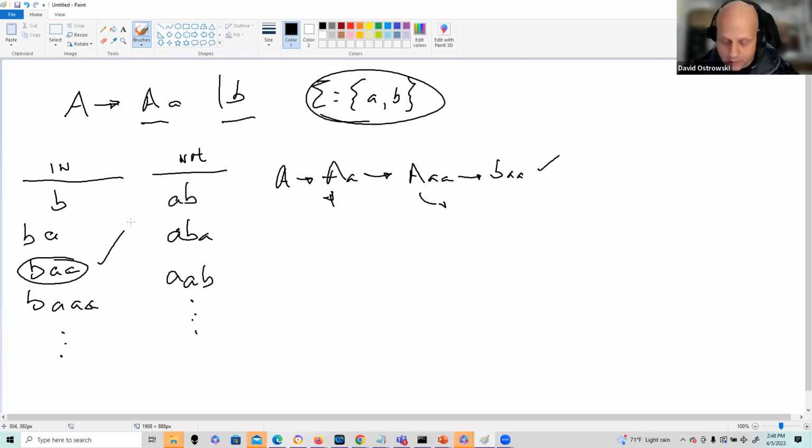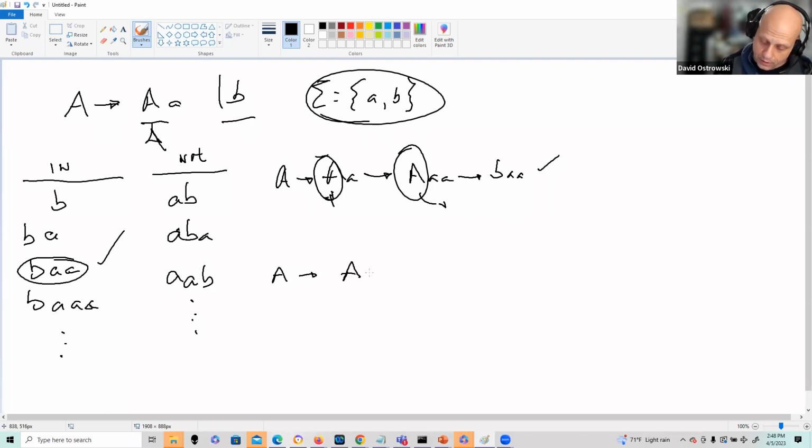And how did I get there? I recursed with that non-terminal, and I could recurse any number of times. And I'm recursing on the left-hand side. This is in comparison to what? I can have recursion on both sides. I could have a rule with an AA, something of that nature. That would be both left and right recursion, or I could have, in this case, an AA, B.